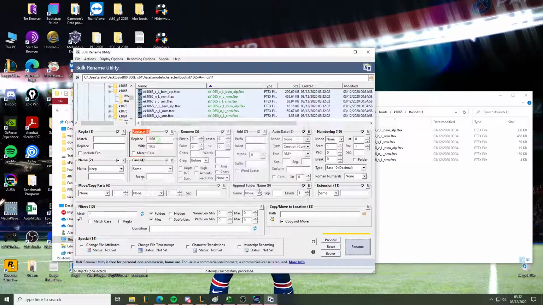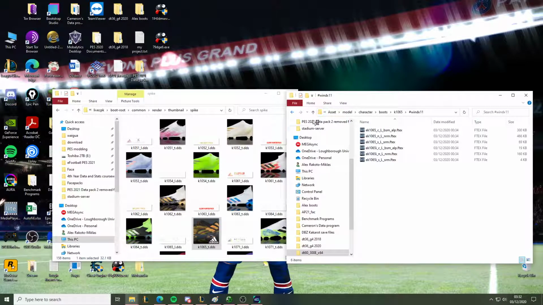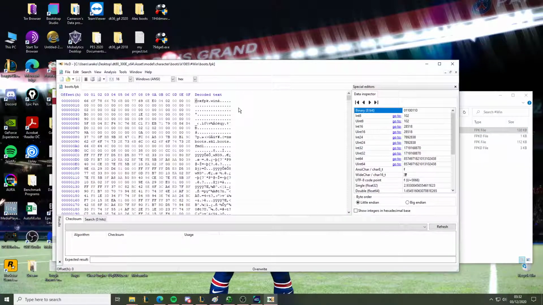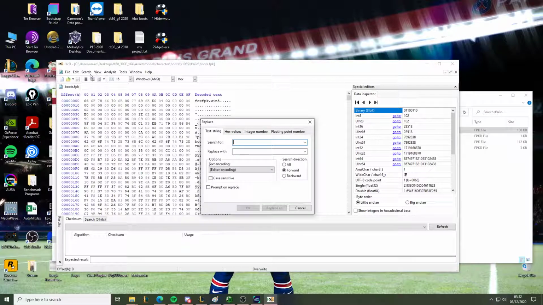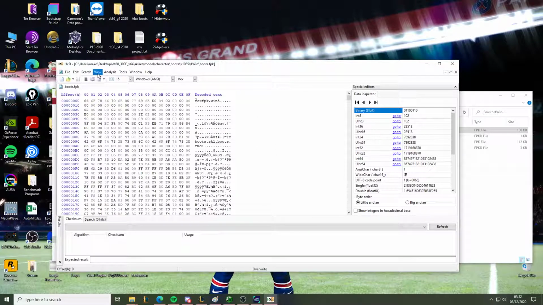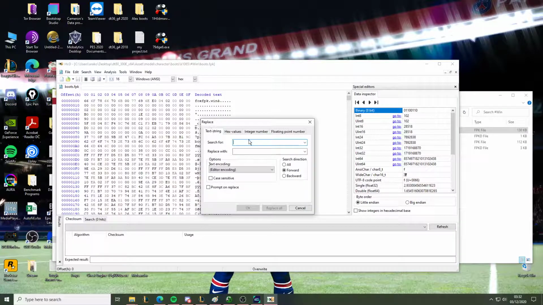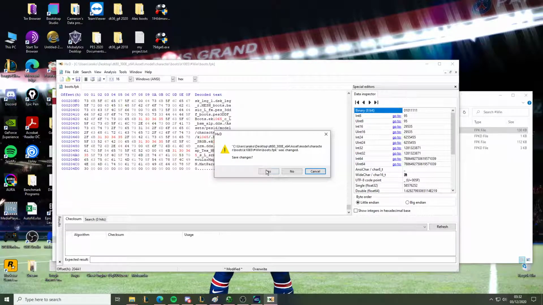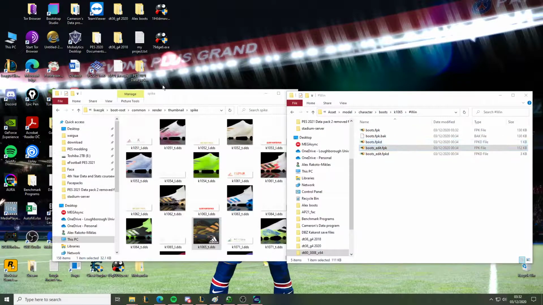Rename. Okay. Now we need to make sure that the game can read them, and what the game reads is FPK files. You need a program called hex editor, and then you can go replace. You do Control R to replace, or you can go search, replace 1076, 1065, and replace all. It's going to replace all the instances of this name. You want to exit and hit yes when it asks if you want to change the size of the file.